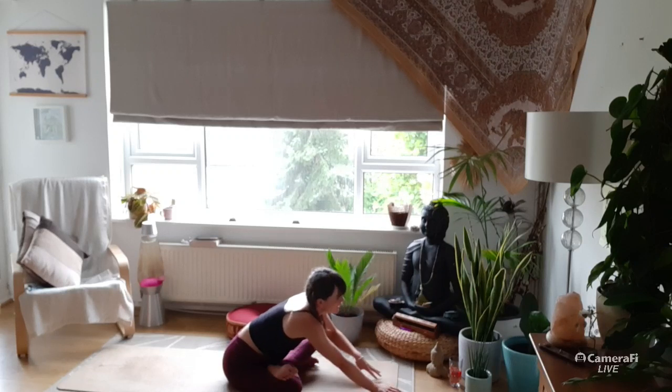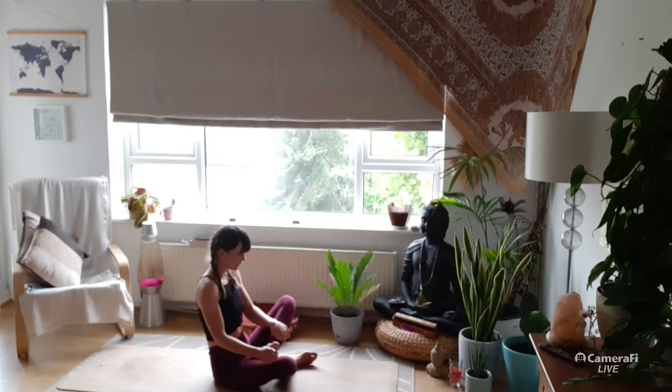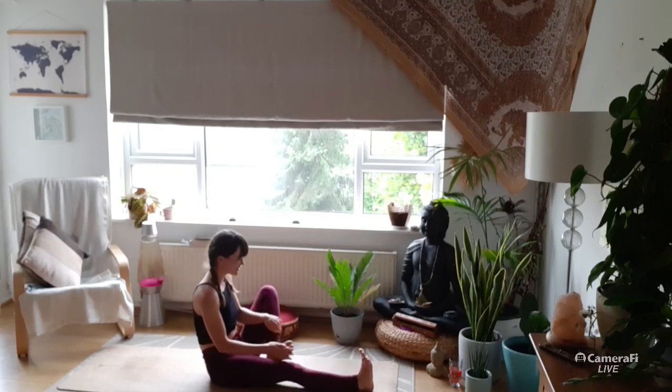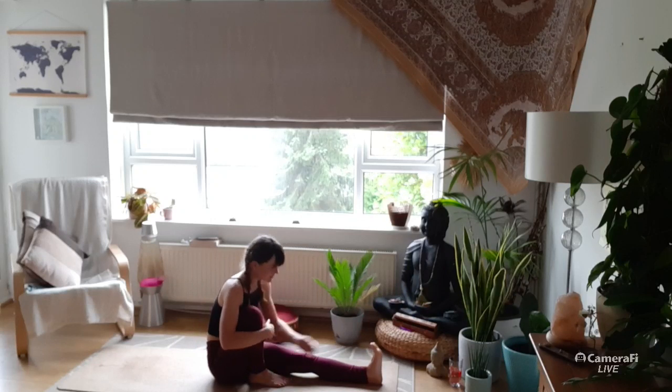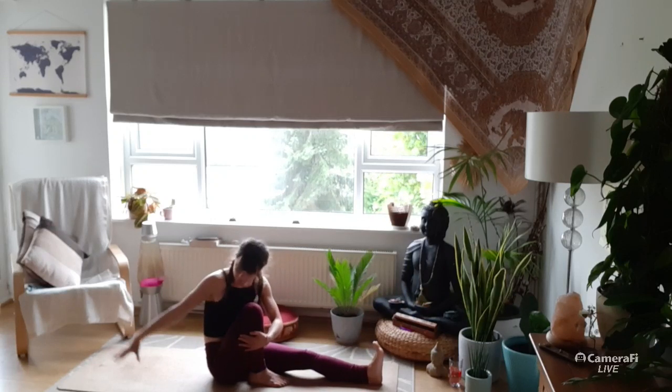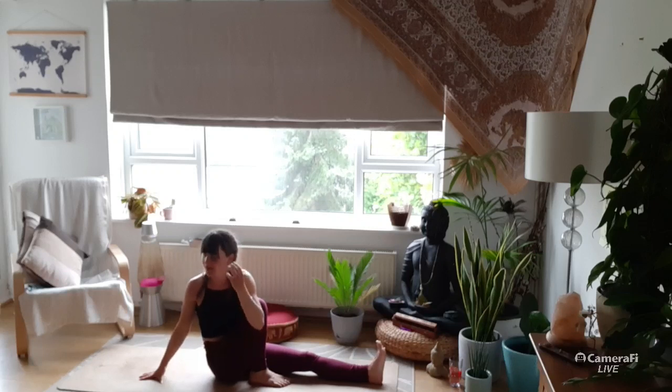Inhale, lifting the head and the chest and walking yourself back. And then we'll switch the sides, so extending the right leg out, draw the left foot into the chest, keeping the right toes flexed. Left hand comes behind the back, right hand comes up and over for your twist.